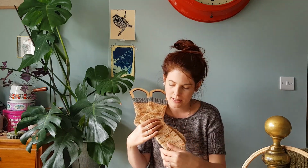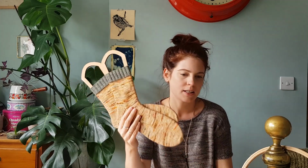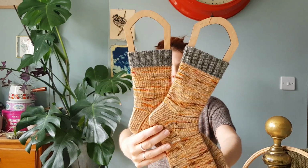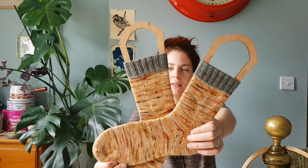And it's a normal merino nylon blend. And one of these skeins was this kind of plain peachy colour. It's a browny peachy colour, and then the other one was more variegated. And I, again, did the same thing as I did with the jumper, started out doing stripes and carrying the yarn, because I thought it would be really obvious, a stripe of colour, and then a stripe of neutral. But because both were quite variegated, it didn't really come out like that. But again, I've got the same thing where you can see where I've twisted the yarns and carried them. But again, you know, they're handmade.